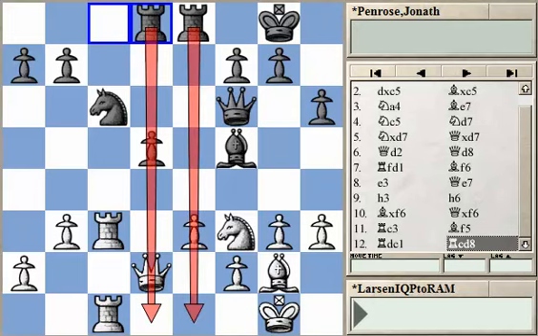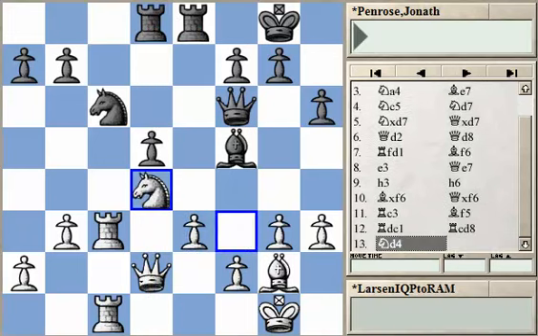Maybe d4 can be played. Maybe we're at the point where d4 is ready to be played. These are all normal moves, and it doesn't seem like anybody has a particularly big advantage. So what does White do to make progress? Aha. So now this is hit many times. Even this might be a little bit of an issue. If the knight moves, the rooks are going to get through.